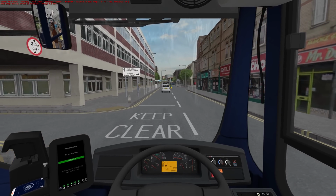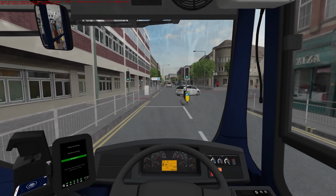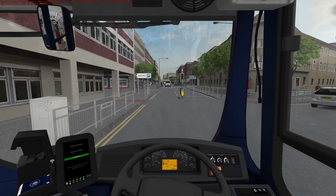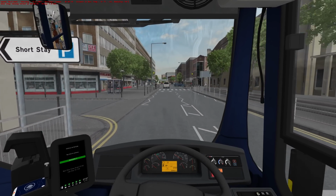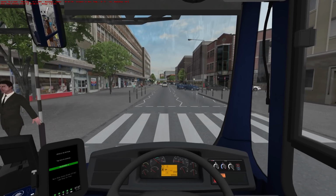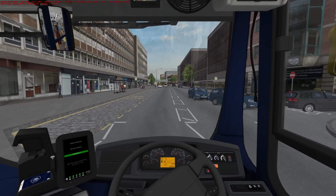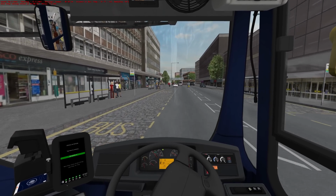Oh, it's a green light, so we'll go through. I was thinking, do you know what? I'll be a really considerate bus driver. Heck, listen to those rattle sounds. That's ace. I love a good rattle sound, particularly on the Eclipse, because these things rattle like nobody's business. They rattle like it's going out of fashion.